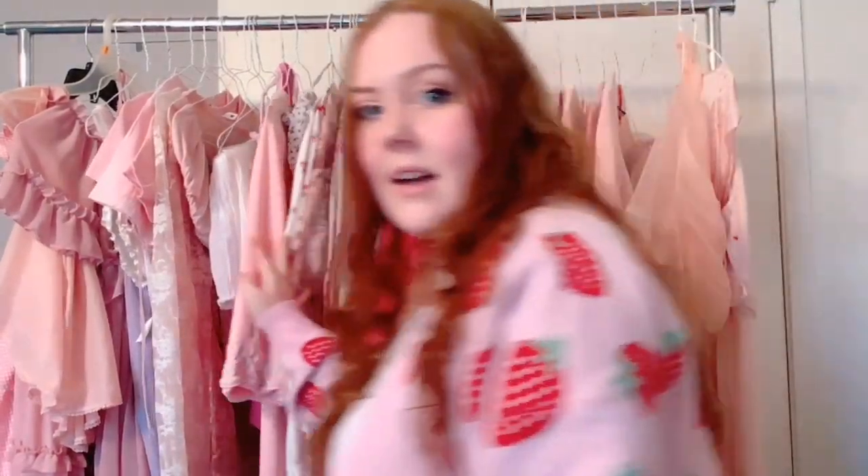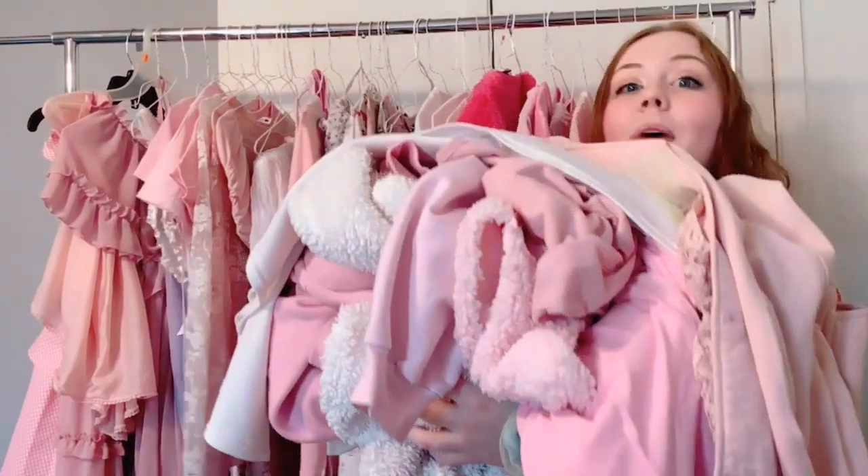All of this I am selling and all of this I am donating — we really did get rid of a lot today. I am so tired — I started at one today and it is six, so that took me five hours. I'm really happy though, all this is getting out of here. Closet clean-out is such an essential part of spring cleaning, and I'm glad you guys were able to join me. Let me know in the comments if this inspired you to clean out your closet for spring, and also what your systems and goals are for your closet clean-out. I'm now excited to go thrifting and get things I actually need. I feel like now I have a much better grasp on my wardrobe needs now that the clutter is gone.